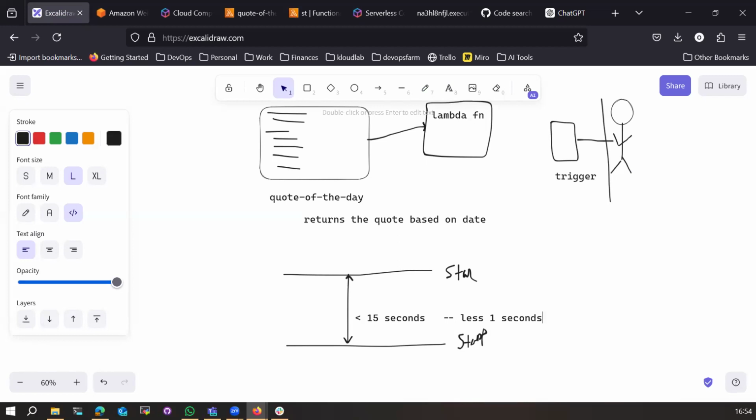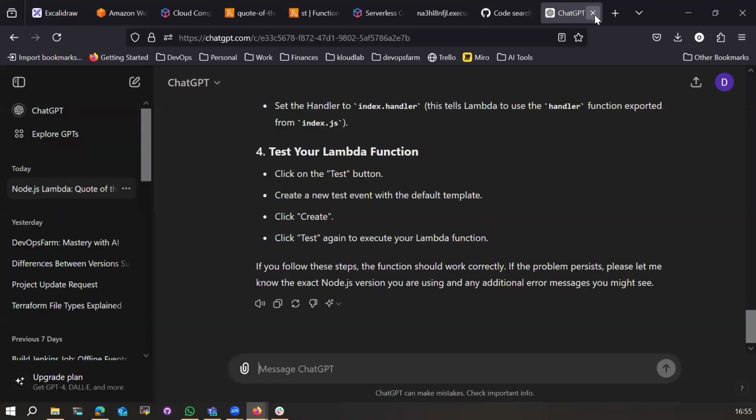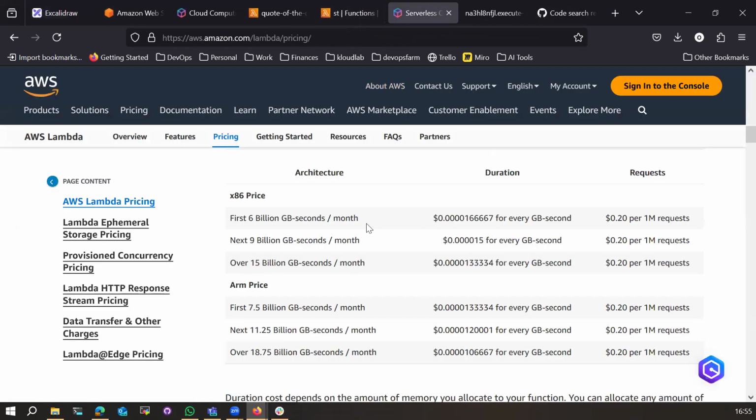I'm just taking an example that your Lambda is 15 seconds. If you're a good coder, your application will finish in 4 to 5 seconds only, per invocation. So this 15 second is the default limit. If your Lambda goes beyond 15 seconds, Lambda will try to kill it. You can increase this limit as well, but by default it is 15 seconds. So this 15 second is the duration here.